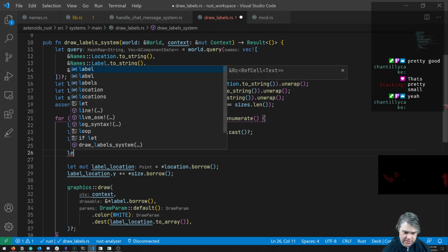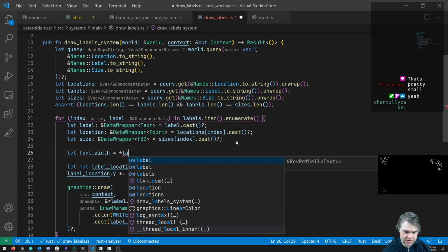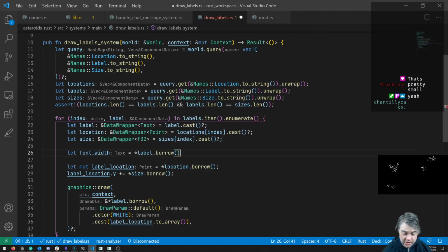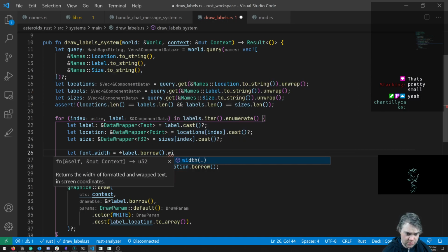So what I think I can do is let font size. Oh, I think it's a width. Font width is equal to destructured label. I'm gonna borrow you, and then I should be able to get the width.